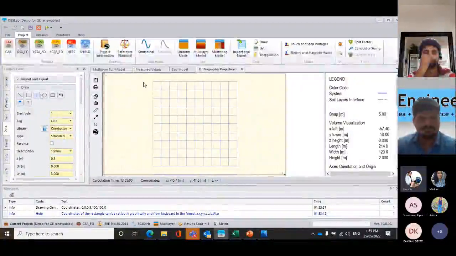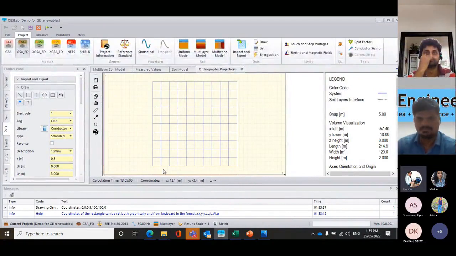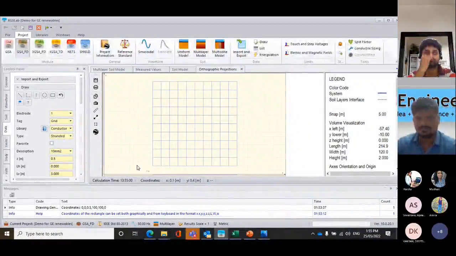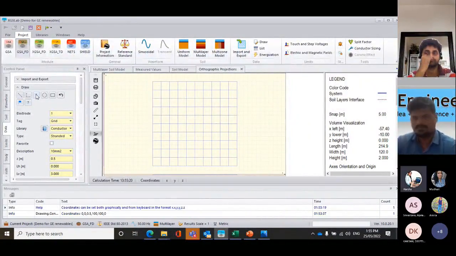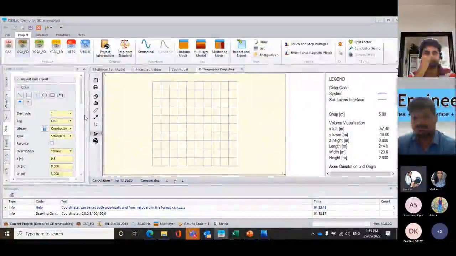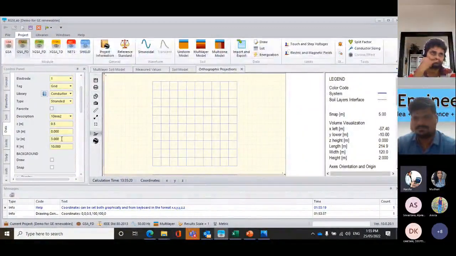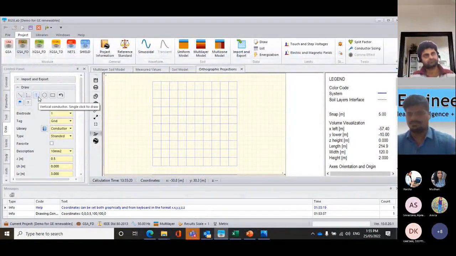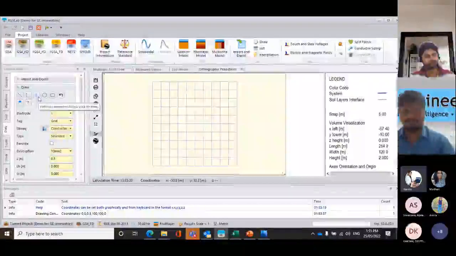Then if I want to add some vertical rod on the corners or anywhere, I will press the shift key from my computer keyboard. If I want to draw the vertical, here I am choosing the length of the vertical conductor as 3 meter. It will automatically draw the vertical conductor of 3 meter length.